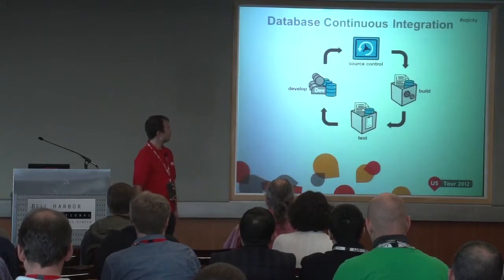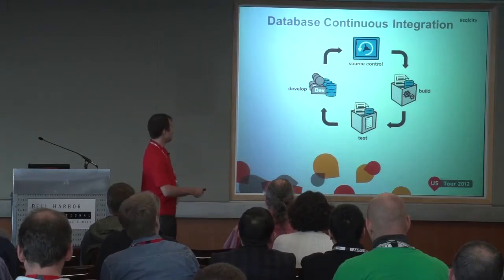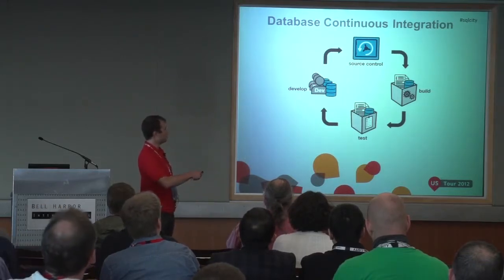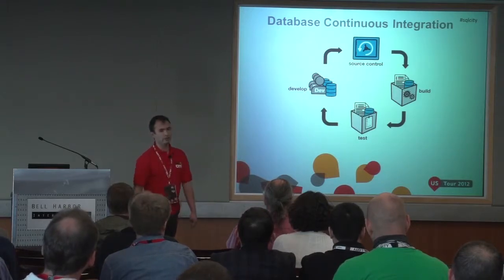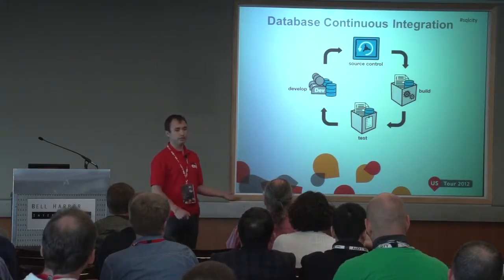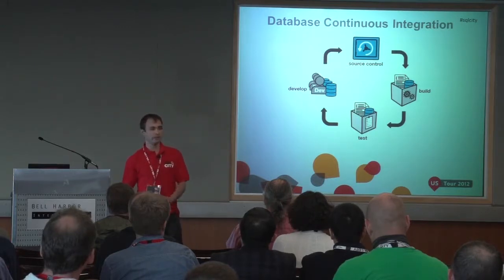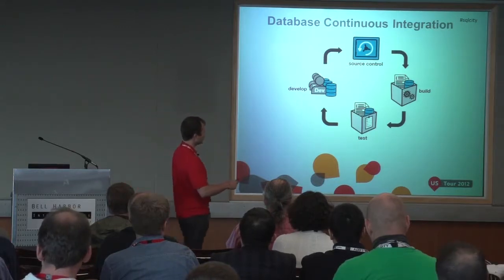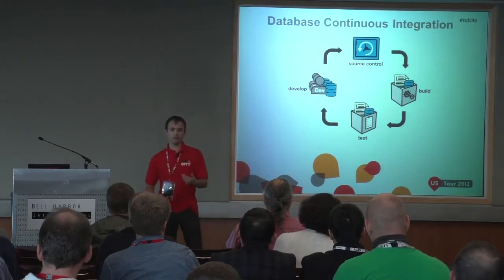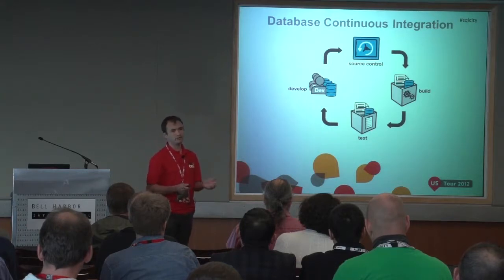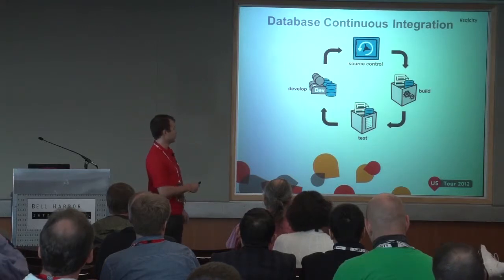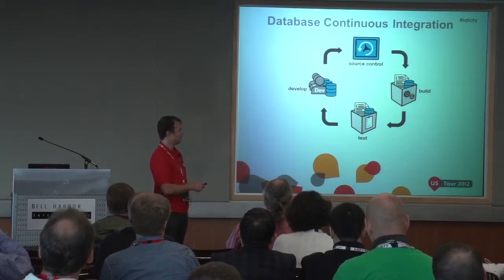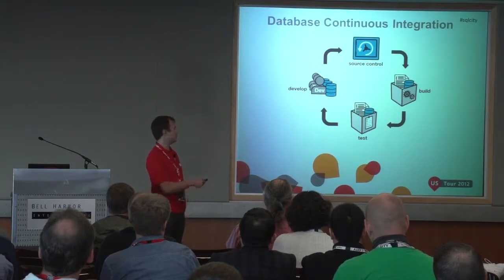So this is the continuous integration lifecycle. And just to demonstrate exactly what that is, it starts with a team of developers. They'll make changes to a database, or they might have a database each. These changes get committed to source control. And generally, continuous integration is set up so that triggers the build process. You can set it up to do it once a day if you don't want it to happen all the time, if you've got a very expensive build operation. But generally, on every check-in, you will do a build. And I'll go into more detail later as to what that build does. And then you might run some tests.